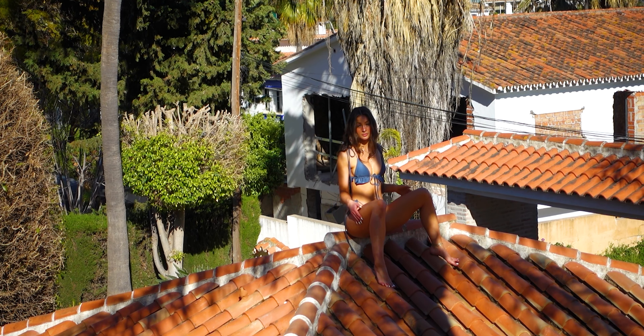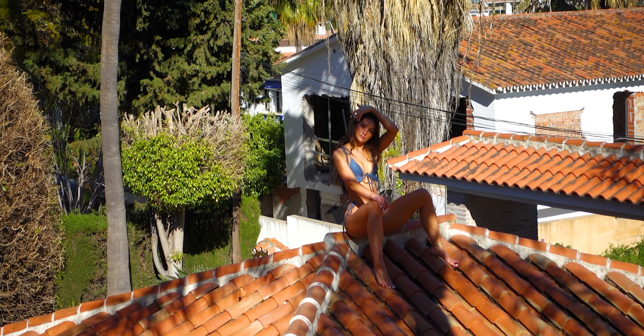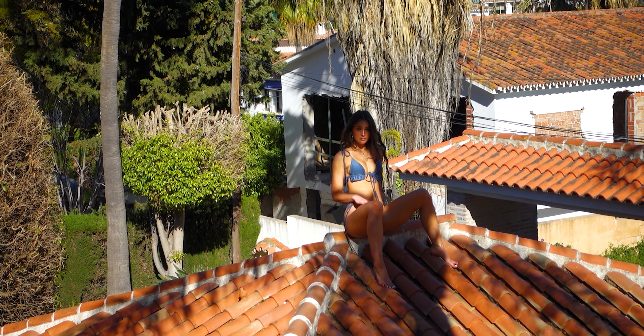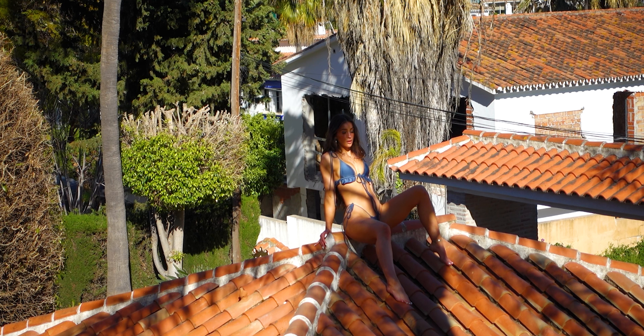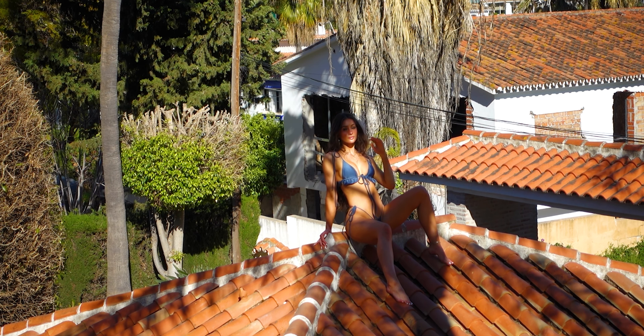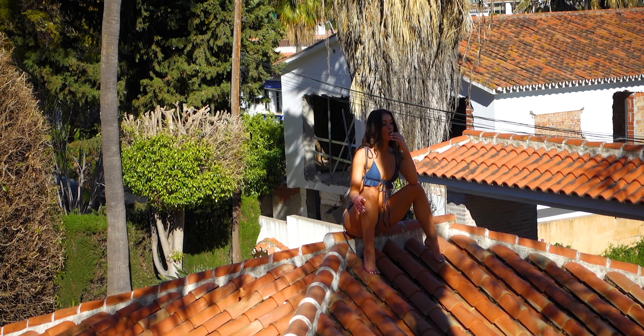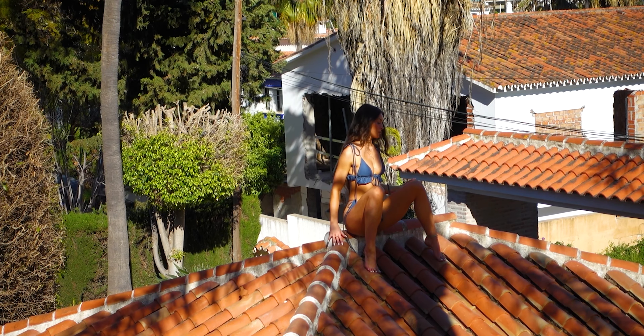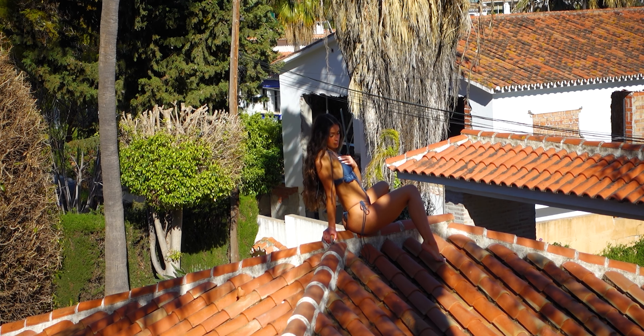I do love this next set — as you can see, she's sitting on the rooftop with that nice separation. There's a nice distance between the background and where she's sitting. I was pretty far back, so I used my 135 for this one. You can really see the nice separation between the subject and the background.